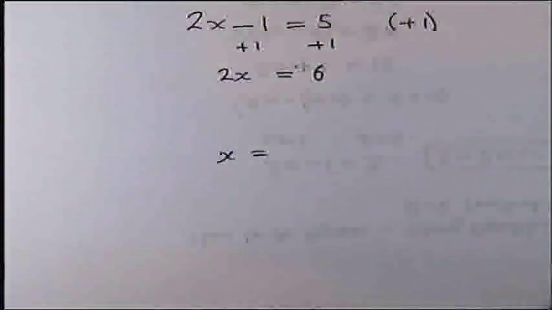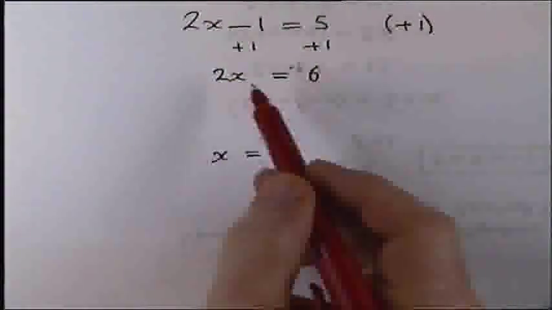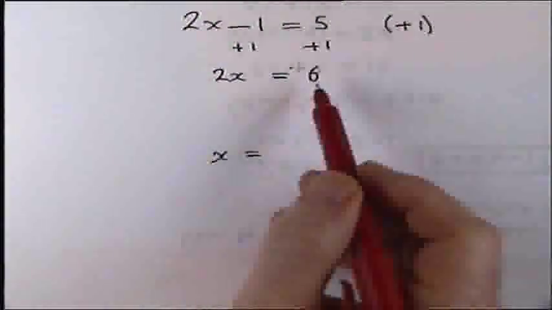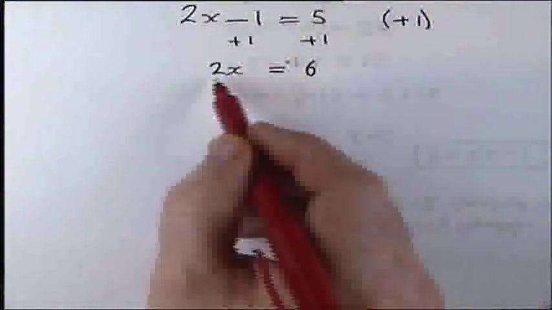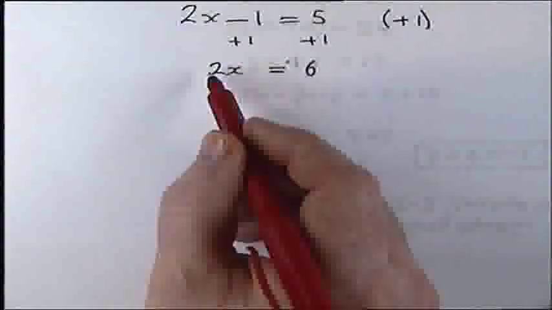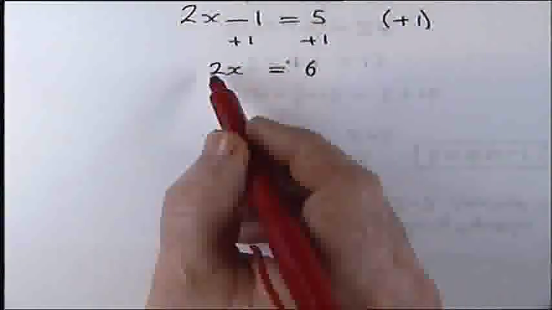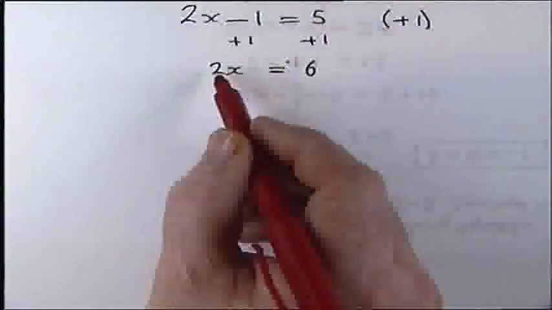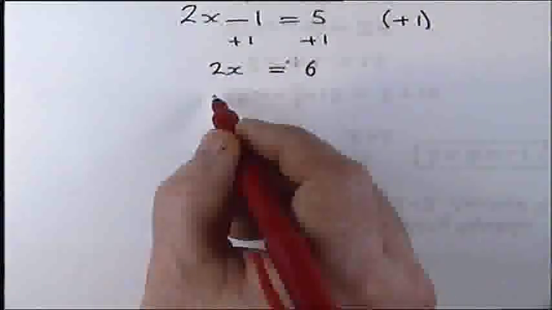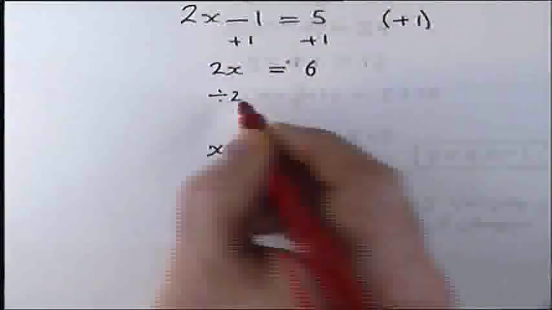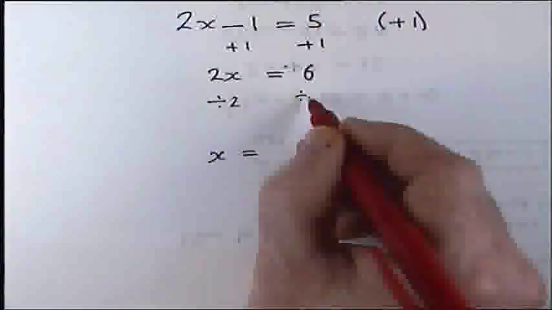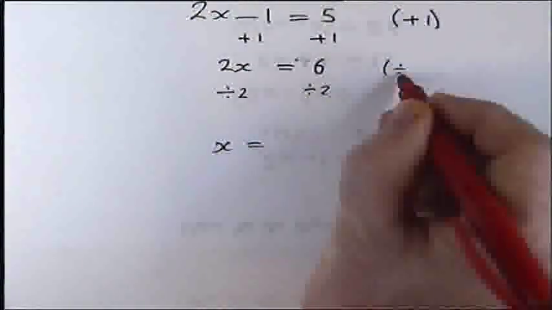Now a lot of students at this point immediately know the answer without it going any further. But let's just continue the method one step further. And we get 2x equals 6. Well, what is the opposite of timesing by 2? Because that's what 2x means. There's 2 lots of x, 2 lots of this number x. So the opposite of timesing by 2 is dividing by 2. So we're going to divide both sides by 2. You've got to do that carefully.